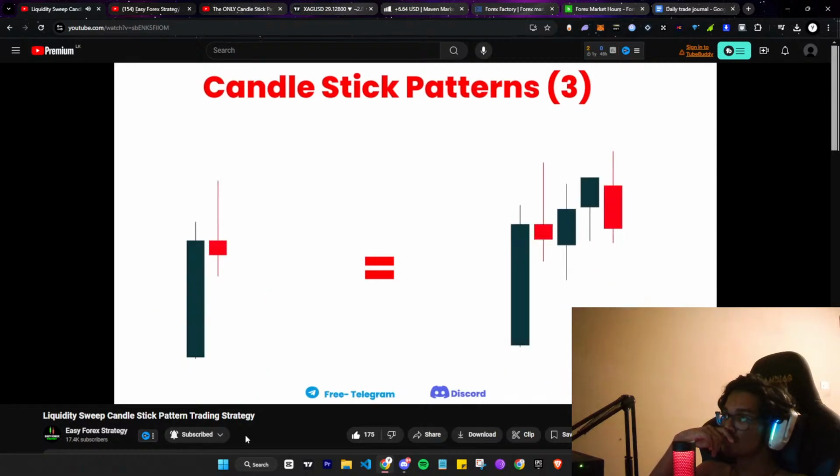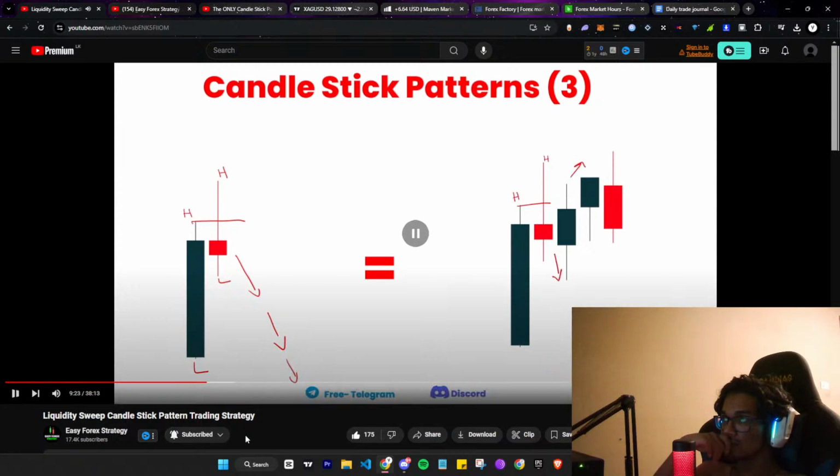From here, you can see that we have a bullish candlestick, price traded above this bullish candlestick's high, and then closed bearish. So that means we will be looking for the market to trade to the downside. From here, we have a high, and then we have a low. But from here, we can see this high and this high. So that means we'll be looking to enter short. But the market decided to be bullish after closing bearish.